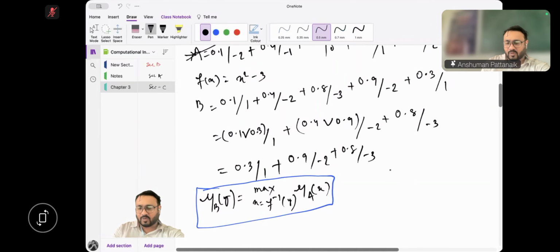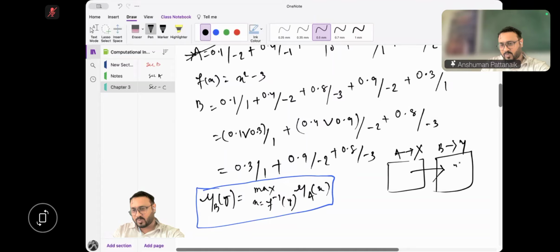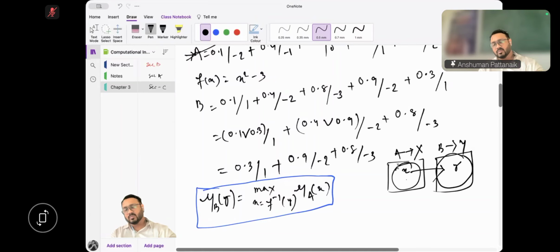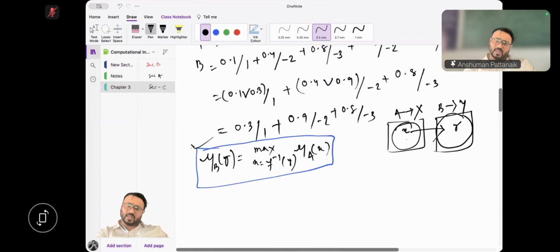मीन्स एक यूनिवर्स से, मेरे पास एक यूनिवर्स था A सेट, जिसमें था कौन सा यूनिवर्स में? X में. उसमें मैंने B सेट को एक्सटेंड किया. मीन्स B will belong to Y for all small y from small x. This is the membership of this, and this will be the membership of this. This is what is the calculation. Understood? First you apply this method, and then if any repetition is there, then you apply max operation. This is what is the understanding.